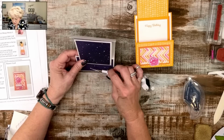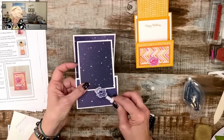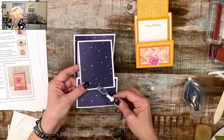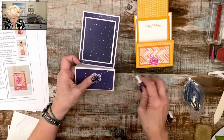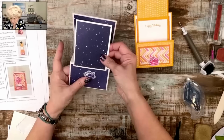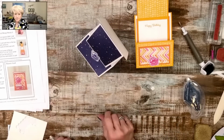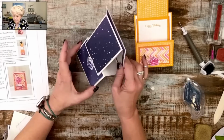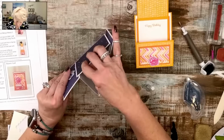Then you're going to put the dimensional. We don't want to close the card together. Right about there. And then this holds it. Just tuck it under the flower. Y'all see that? There we go.